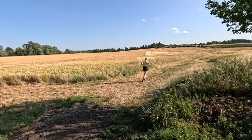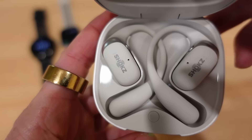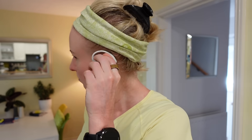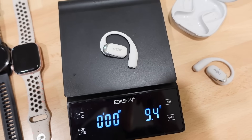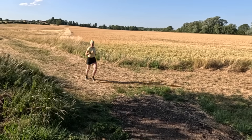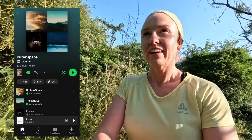I want to improve my VO2 max so I've started running again. I used to run a lot but stopped to focus on weight training, but now that I'm running again I realize how much I love it. When I go running I wear the Shokz OpenFit 2 Plus — open-ear headphones that hook around the ear so I can listen to music or a podcast and still hear what's going on around me. That's great for safety when running outside, and it means I can still hear the birds and nature, making my runs much more enjoyable.